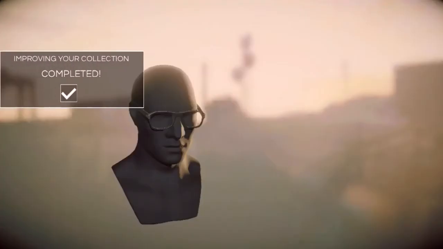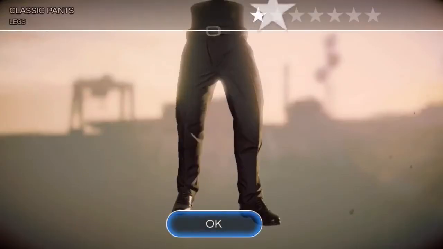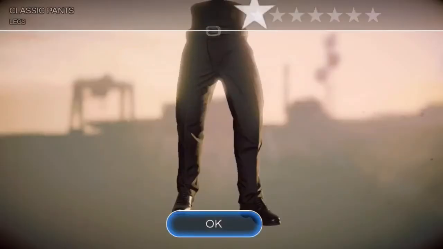First weapon pack. Okay, 4-star classic glasses. Alright. Off to a good start. Armor pack. Okay. Classic pants. Alright, 4-star. Alright, let's get the chest. And nope. Of course not. Alright. Classic pants again. 4-star.